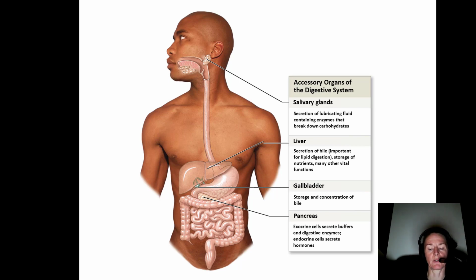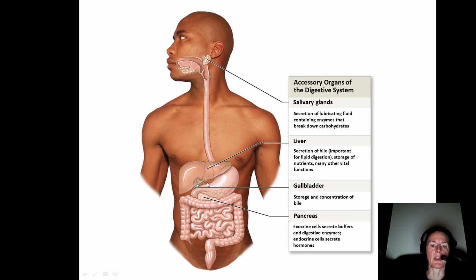Lipids, as we have seen from previous chapters, are going to be absorbed via our lacteals, which are part of the lymphatic system. We'll talk a little bit about that later, but basically the lipids will be packaged into chylomicrons, so protein-coated lipids that will then be absorbed into the lacteals, which are lymphatic capillaries. They will enter lymphatic circulation, and then they will join the blood circulation at the subclavian vein here, where the lymphatic ducts will empty into the subclavian veins. And then those lipids will enter general circulation, and they'll find their way into the liver.